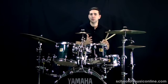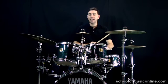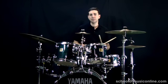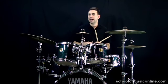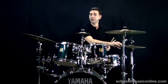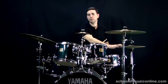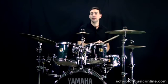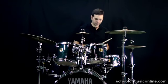We could squeeze it all into one bar, but because there's so much happening between the hi-hat and the cross stick and the bass drum, it's nice to see it spread out over two bars so we can see all those eighth notes working together. So, hi-hat part is very simple. We're simply playing on all eighth notes over both bars. One and two and three and four, and one and two and three and four and.